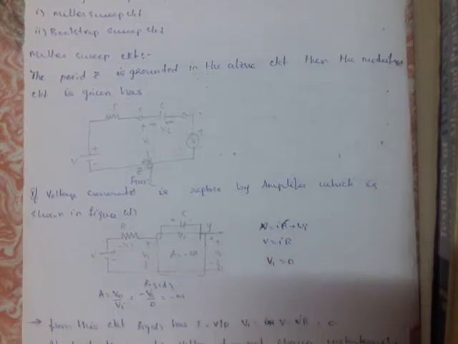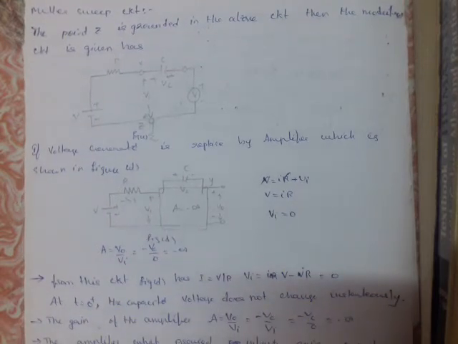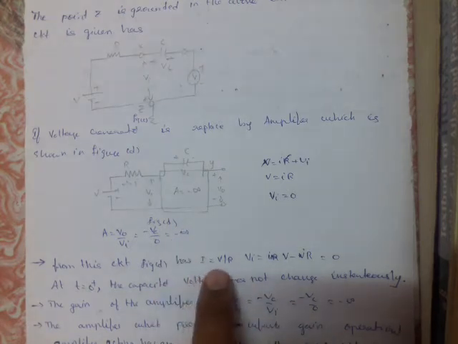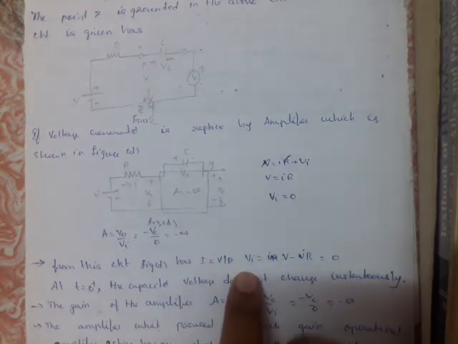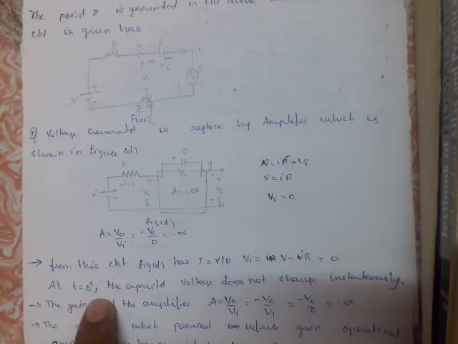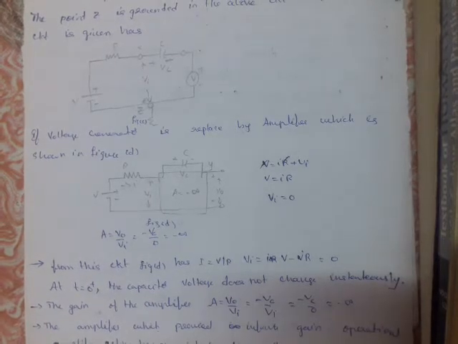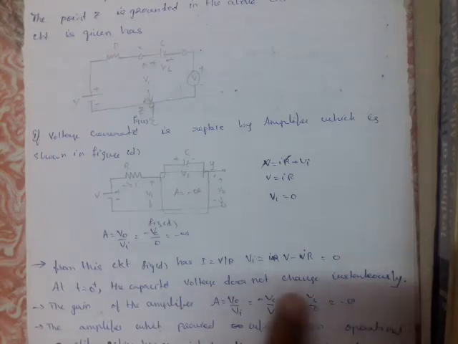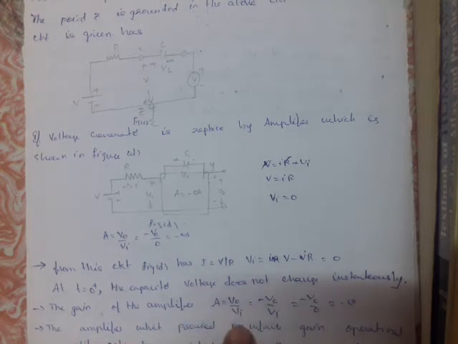Okay. And next thing is, after completing this point, again we are going to the figure D. By seeing this figure D has input, that is I is equal to V by R. V in is equal to 0. Already we have calculated here. At t is equal to 0 plus means at initial time we are giving some type of the voltage for the capacitor, but it does not change instantaneously, because at t is equal to 0 the switch is not closed, it is open, so we are not getting any type of the voltage. The gain of the amplifier will be given by A is equal to V naught by V in.